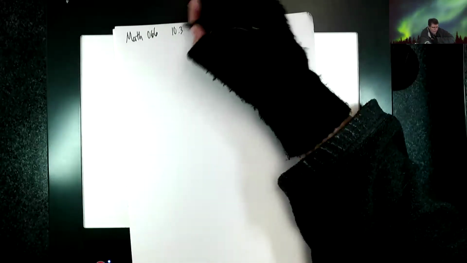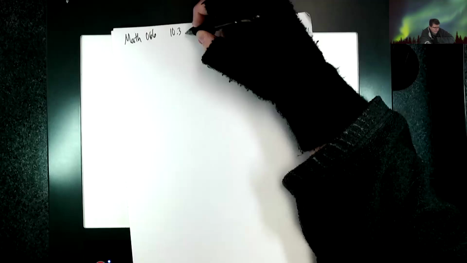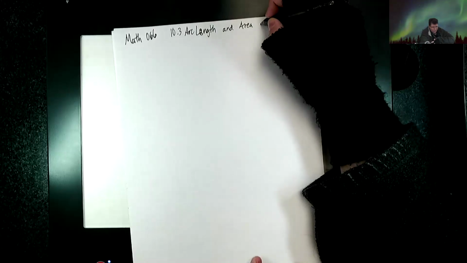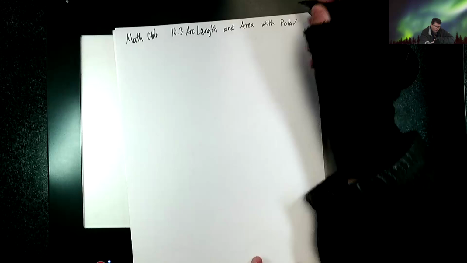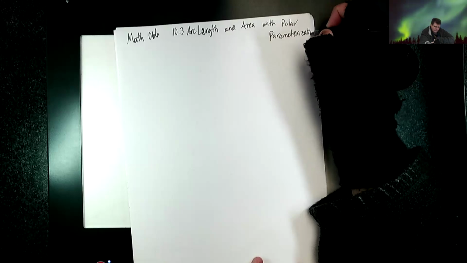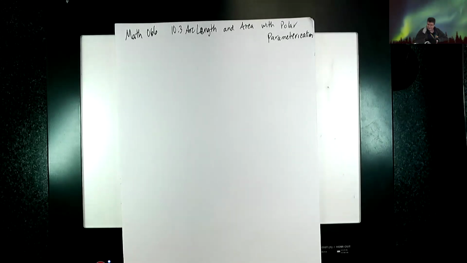10.3 is on doing things like length, like arc length, and area with polar coordinates, or a polar parameterization, because that's really what it is. So this just incorporates a ton of stuff. It just keeps coming back. Why do you think I keep throwing in problems? It gets even better when you get to Calc 3, and now we're doing arc length over 3D. This is an unending topic in this area.